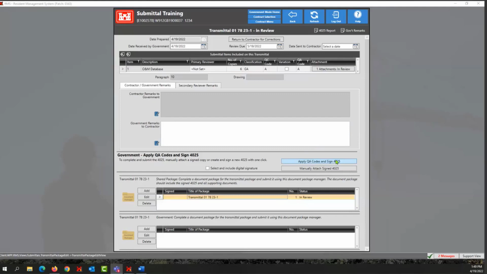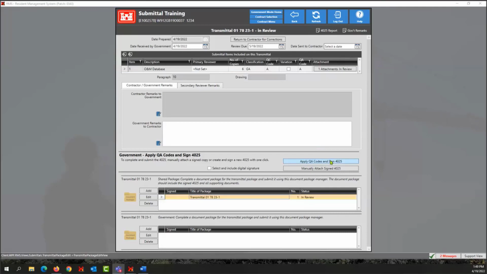Now, if you find that you need to make a change, like there was another lady who had a problem. Speaking of which, she realized that she gave the wrong QA code, but before the contractor acknowledged it, she was able to go back into it, delete this date, and update the QA code. So the only time you're really going to be messing with this date is if you have to make some kind of change to the QA code. But note that when you make the change to the QA code, what's in the document package doesn't get updated.